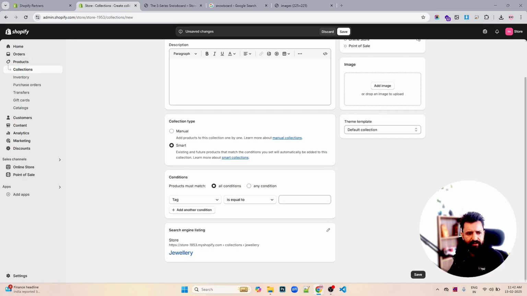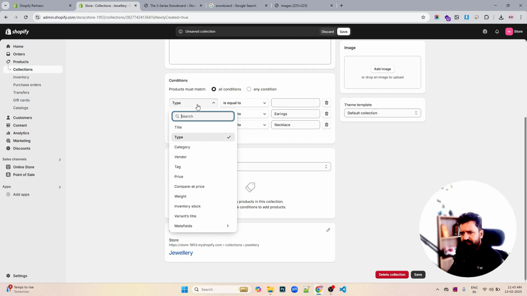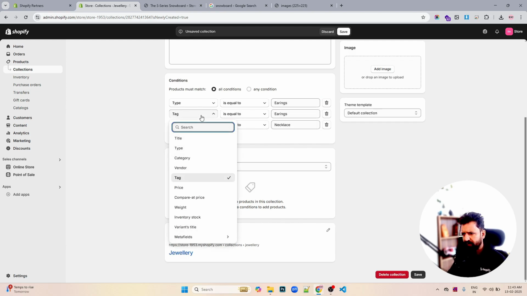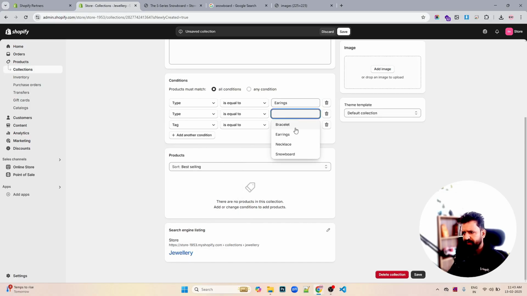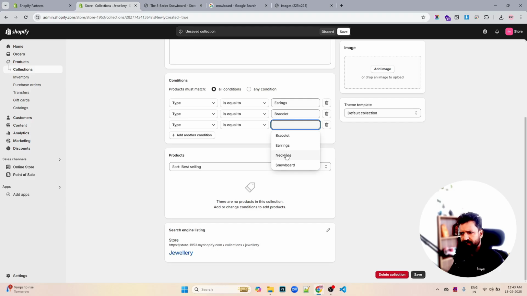Yeah, it should have the tags, or possibly it should be the type, I guess. Yeah, it should be the type. Then type should be bracelet, and then type should be necklace, and I'll save it.